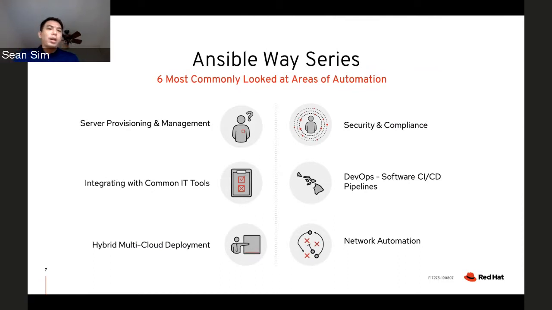Very quickly, server provisioning and management. This is where it helps people with day-to-day management of all the servers in their environment, from provisioning all the way to day-to-day operations, like patching and ensuring the configuration works. This is an end-to-end way of looking at server provisioning or making changes very quickly. So that's one way.